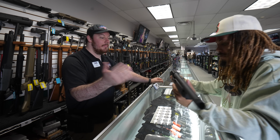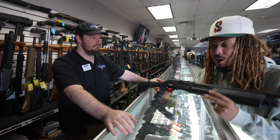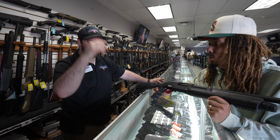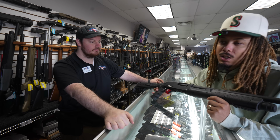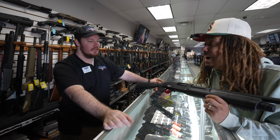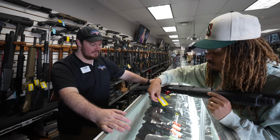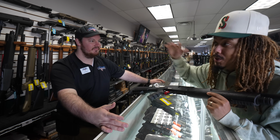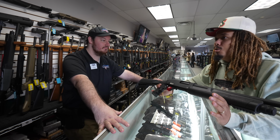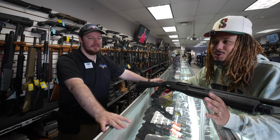Yes. My thoughts on Turkish shotguns, as I've stated, I've shot Panzer Arms, specifically their M2 and their M4. No issues. I put about 500 through each. Nothing wrong with it. It's affordable. I respect it. I do think, however, that with the price point, you can get a more reputable brand for around it. This one is under 300. You can spend under 300 for some other ones here today.